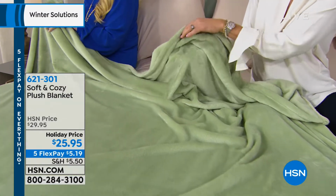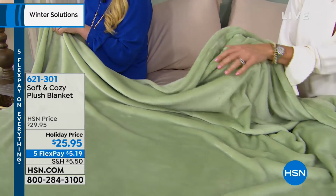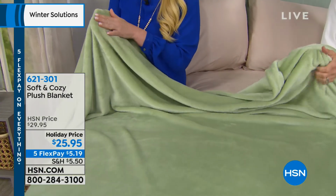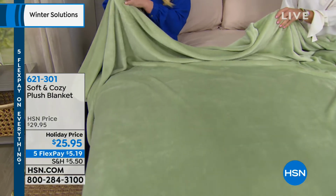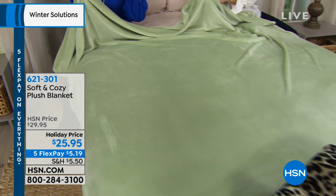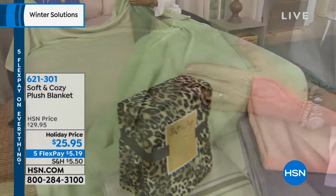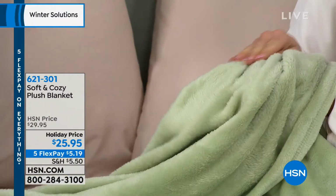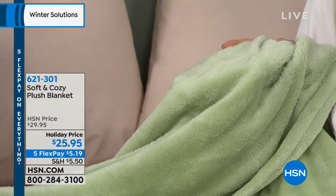And this is that sage color that we're looking at, which has been so popular year round. Let's go through all the colors, because we have such pretty colors. This time of the year, we just finished with Christmas and we've got all the craziness of January going on. I don't know anybody who's redecorating, but if you put one of these beautiful colors in your bedroom, it's like a facelift for your bedroom. And it's super duper easy.